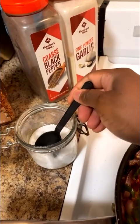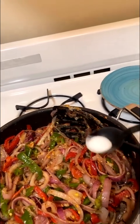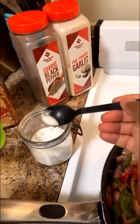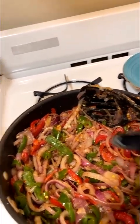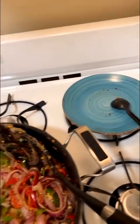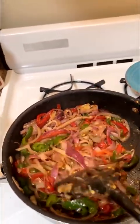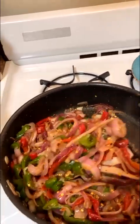Tasted it, everything is fine, including the pepper. It seemed fine, it's not that much, but it's missing a little bit of salt, so I'm gonna add, that's too much. I'm gonna add a pinch of salt and a little bit more. And that should be done. This is the texture I want for my veggie. So once I mix this salt, I will scoop it out and I'm done cooking.